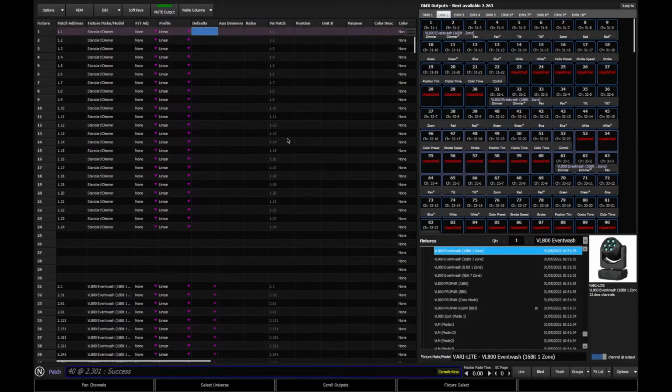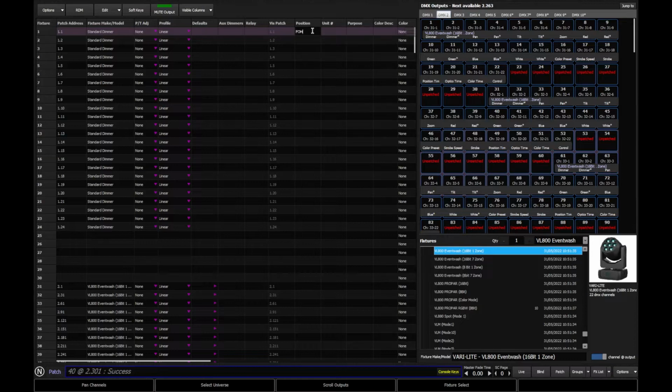As well as that, though, we can start to populate some more user information. We're going to talk about position, purpose and colour. Very useful information to populate. Not only does it keep things nicely labelled, so you know exactly what everything is, but it will also populate some different things in the console, such as the quick select bar. So if you enable a selection of fixtures as front of house, for example, automatically the quick select bar will create a button for you to select all of your front of house. So that is a very useful thing to be aware of. So let's do some examples. Fixtures 1 through to 12, they are my front of house.